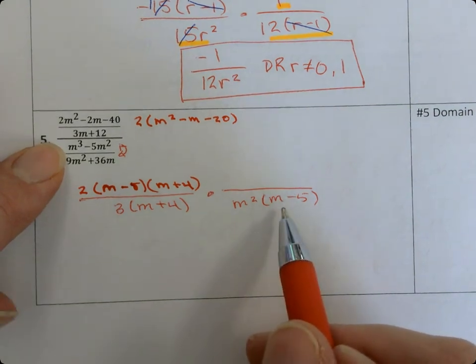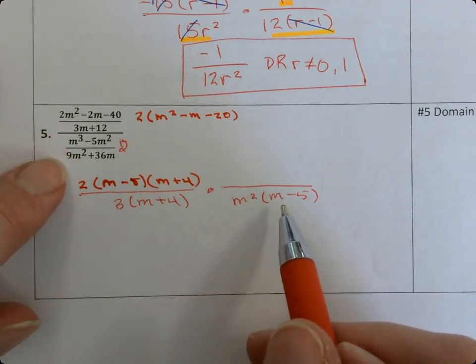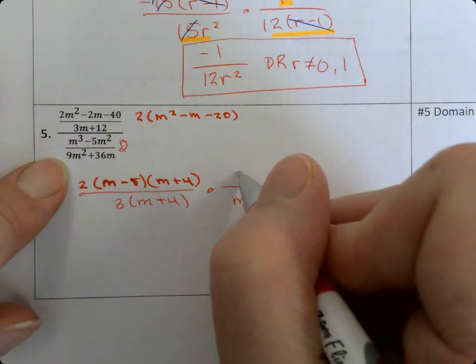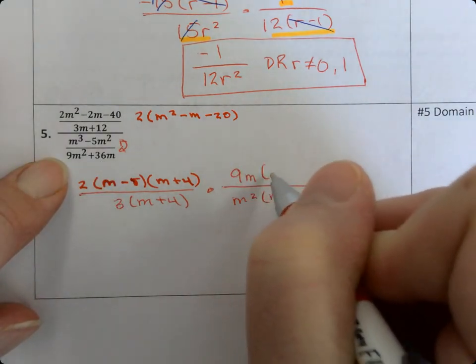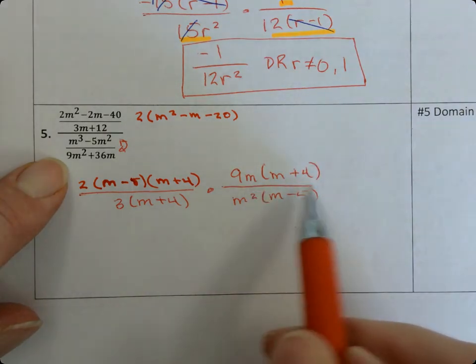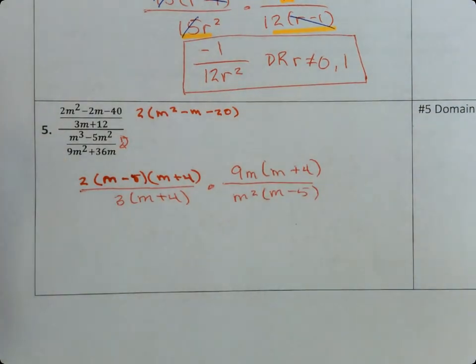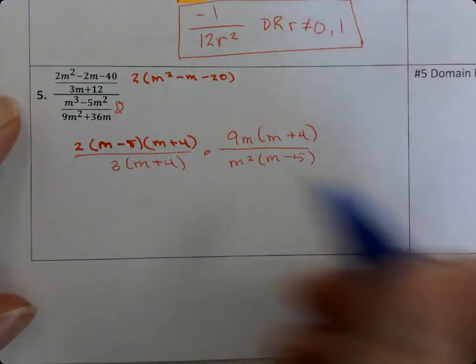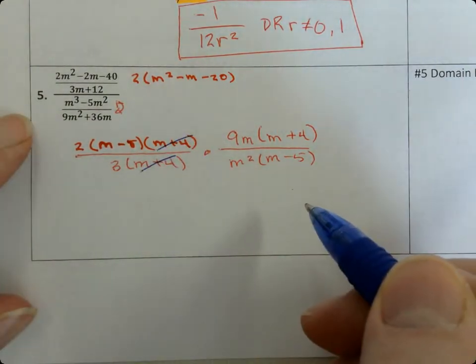But sometimes we're left with a difference of squares, so look for that. This is going to go up top. It has a GCF of 9M, and I'm left with M plus 4. Again, it goes no further, but we should double check. Okay, what cancels here? Any top to bottom cancels.